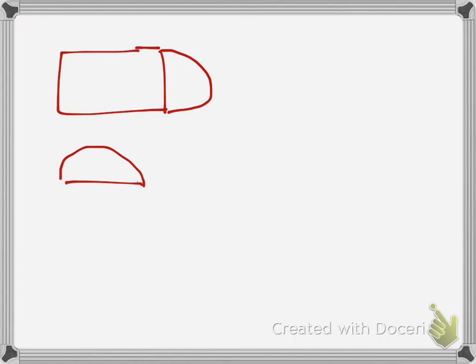Now, I did say I would give you little tips and tricks on something about the composite figures. Keep in mind, if I give you something like this, oh, let's do it like this. You can see how well I draw. Okay, so think of it like this. You got a rectangle, you got a semicircle. So look for the shapes that you can see. If you saw something like this, you should be able to tell that that's a triangle and a semicircle.